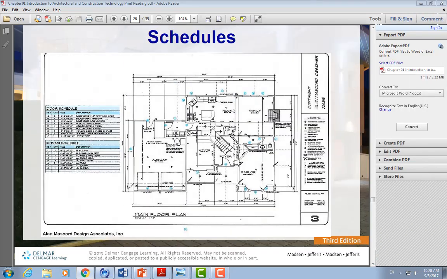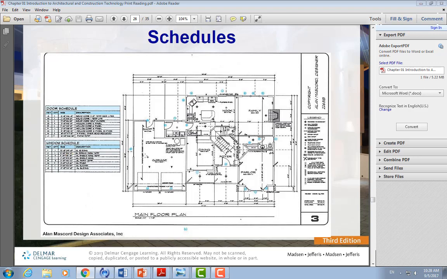And it makes sure that everything goes as planned. Okay? And those are symbols. The actual, what you see here on the plan, those are called symbols. Same as a legend, but of course these are not. For the symbols for doors and windows, they're going to go to the schedules to find the information.